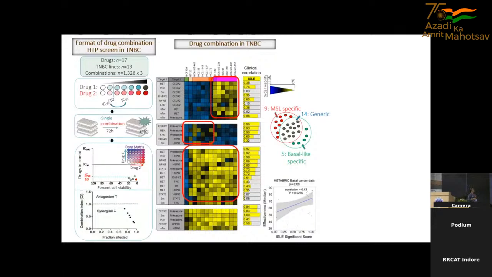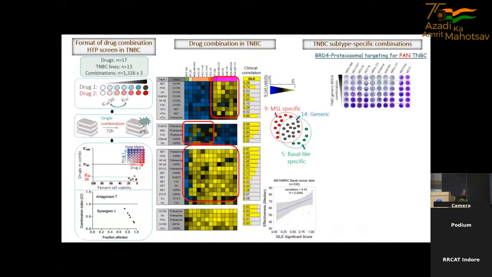So in short, we generated 9 mesenchymal-specific combination targets and 14 generic, which all worked on all the TNBCs, and some of them were working on the basal lines. So out of these, we selected 2 combinations. One is a BET protein BRD4 inhibitor and CXCR2 inhibitor for mesenchymal subtypes, and one BET inhibitor and proteasomal inhibitor altogether for all the TNBC cell lines. And then we titrated those effects at lower concentrations, and in some of the TNBC cell lines, we could see that they are also working at the lower concentration.